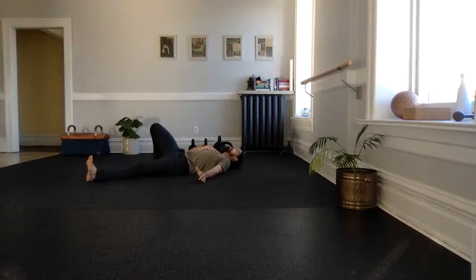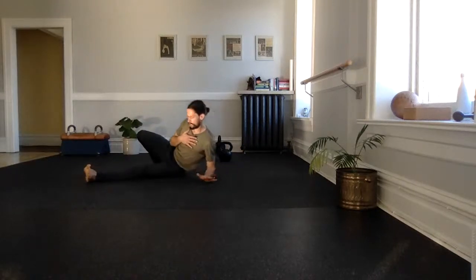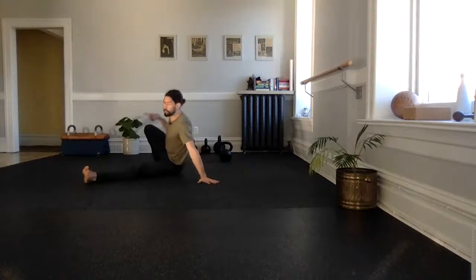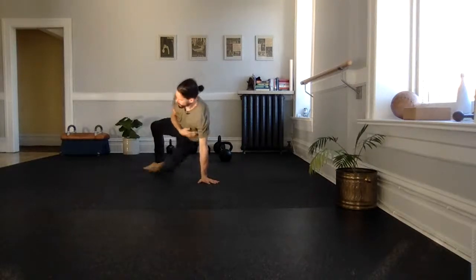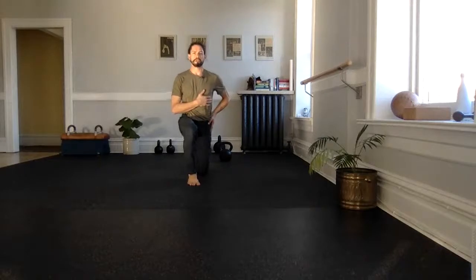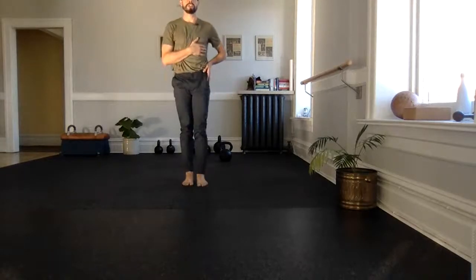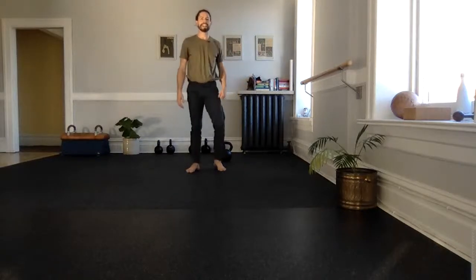And then last time up, extend that hip, pull, get tall, push the foot that way to load up onto that arm hand, and sweep, extend, square, press away to come up to the top. Last move of the day, let's try to get 8.